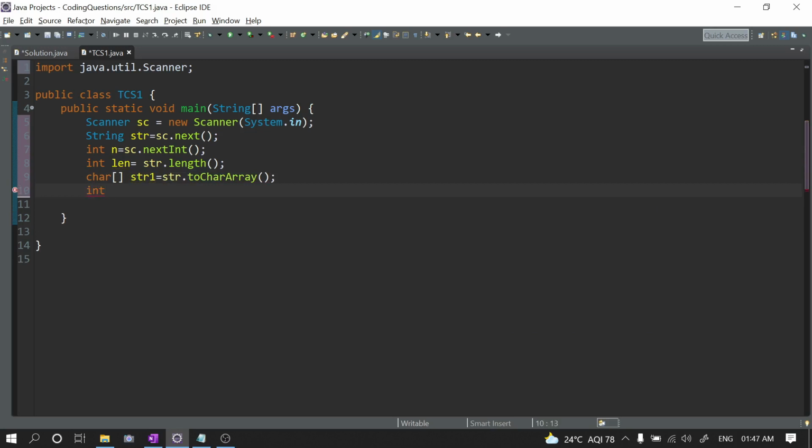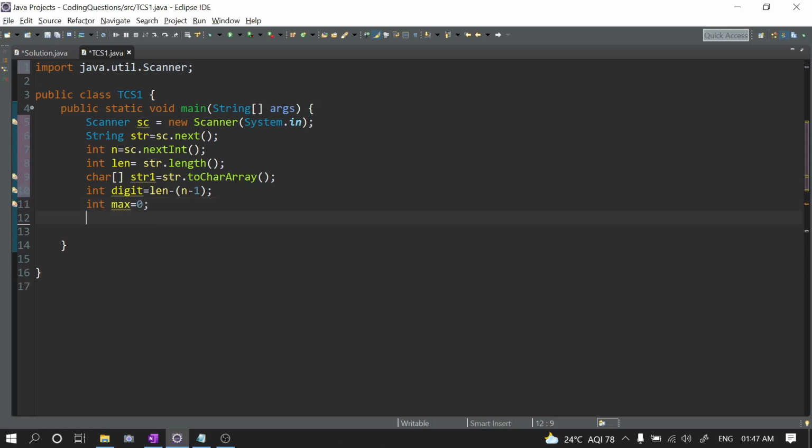After this we will define the digit, so int digit equal to length minus n minus 1. After doing this we will also define one max value, int max equal to 0.